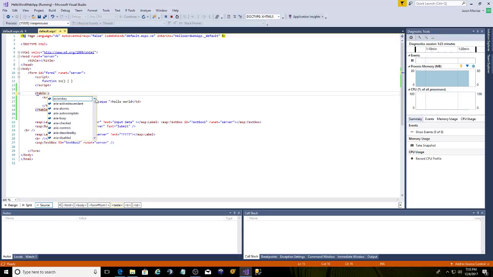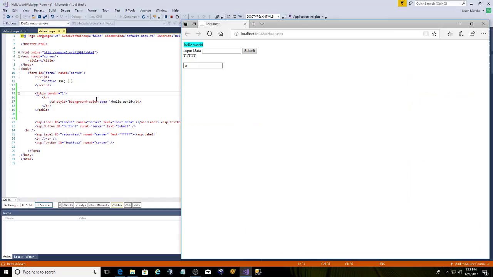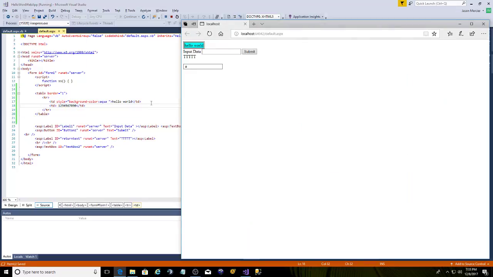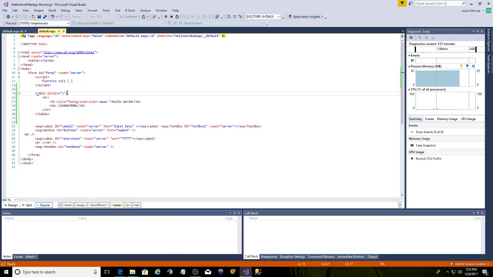So what I would do for borders is this right here. I do border equals 1 for yes. So just border 1 equals yes. Come back here, F5. Now you see we created a border around it. The difference between that and an actual style tag, we'll add a second row here, and we'll call this one world. Save it. Come back here, refresh, and now you see that line in the middle. That's based on the old style tag of a border 1. And I do believe we can actually do the border color inside the tag as well.